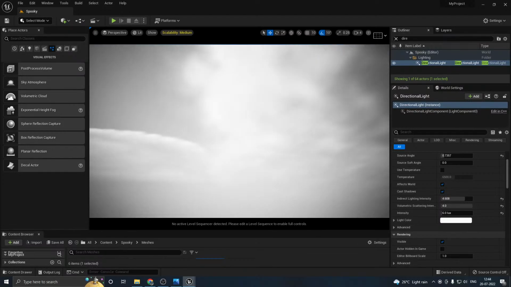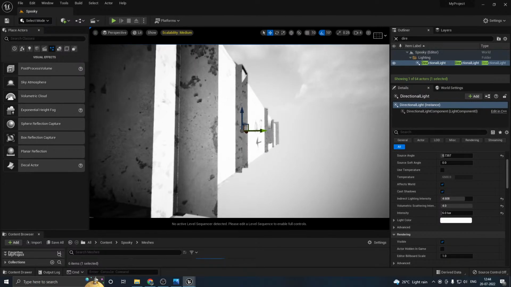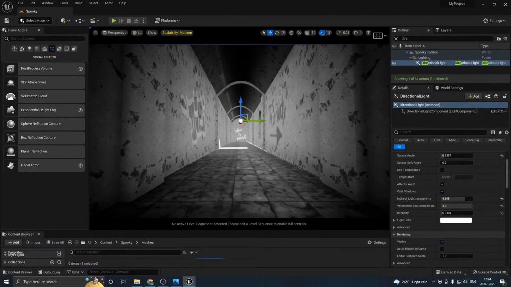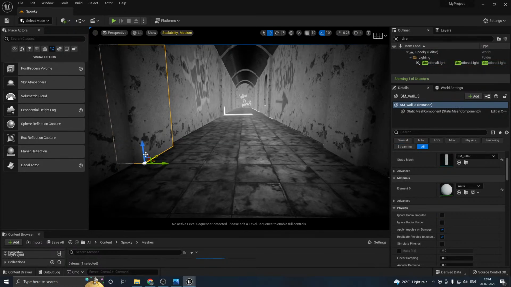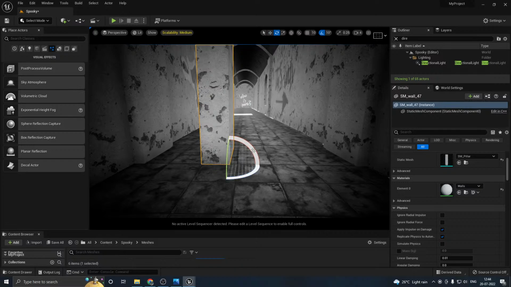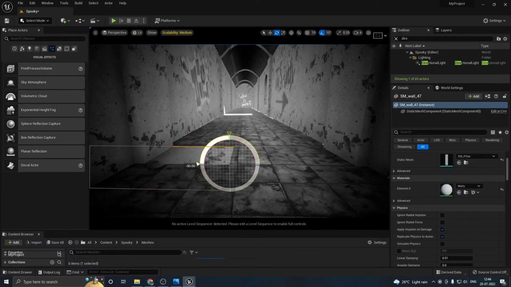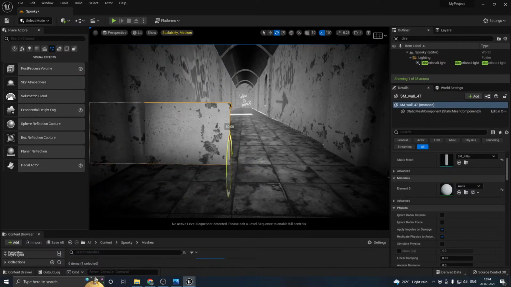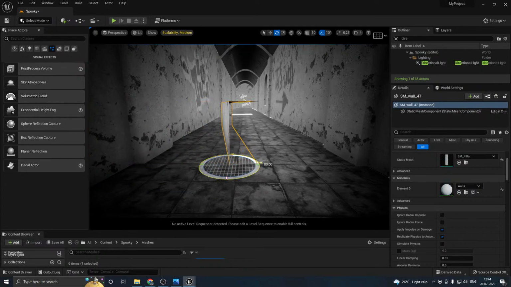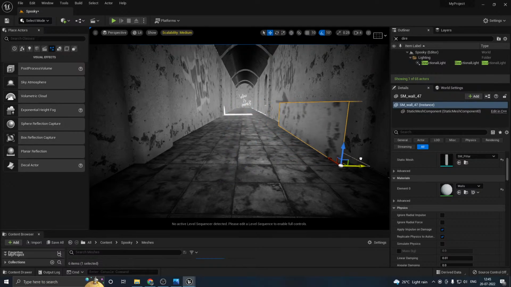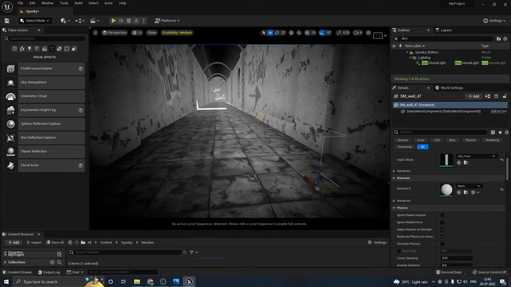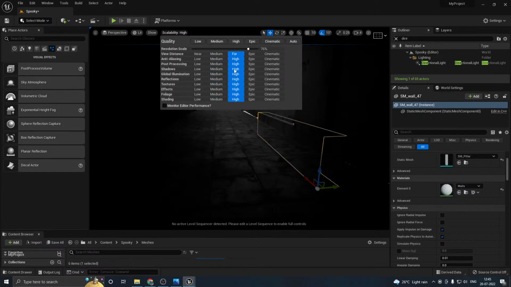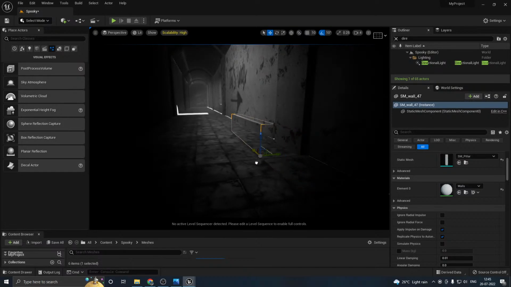Then see, everything is black and white. I'm going to duplicate this mesh. Hold on Alt, then rotate 90. If I place it somewhere here, we can hide this light bleeding.